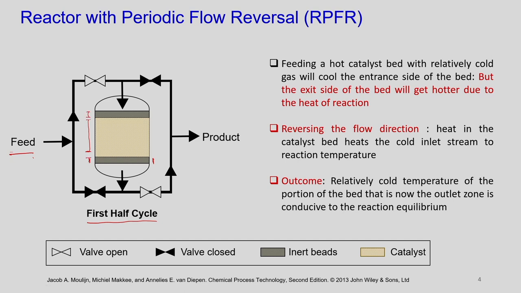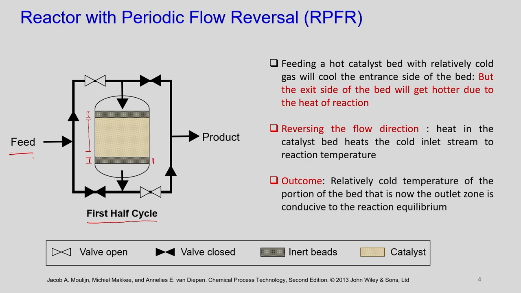So, why is the inert bed there? Because there will be heat of reaction in the exothermic reaction, and you want to absorb that heat. Inert beads have high specific heat capacity, so they will absorb the heat. That is good, because if you have catalyst at the end, you do not have much to do, because the conversion will anyhow be less at the end.